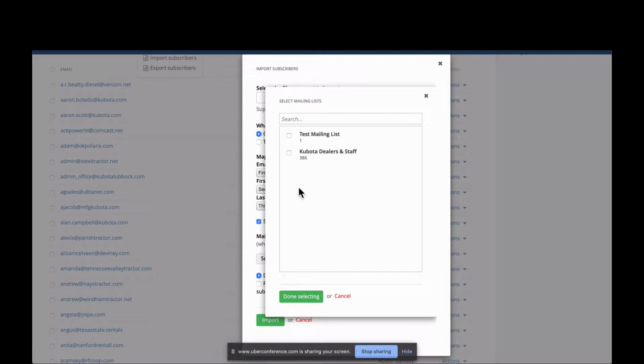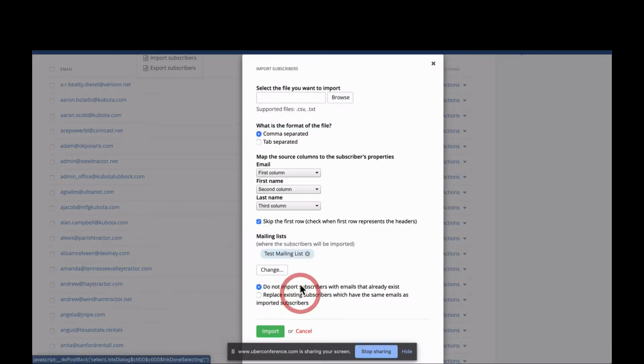And so if you want one for maybe current customers that have recently bought equipment, you want to send them service specials or part specials, a few aftermarket things, then you can have those lists. You can have like a prospective owner list, maybe people that have visited your store and they were interested but they haven't bought yet, or maybe they filled out a form on your website but they haven't yet purchased a piece of equipment. You can split up lists just like that, whatever best fits your dealership. So I can add this to my test mailing list and click Done.